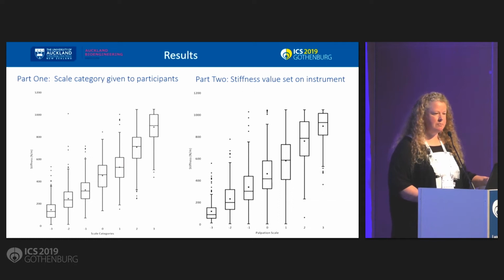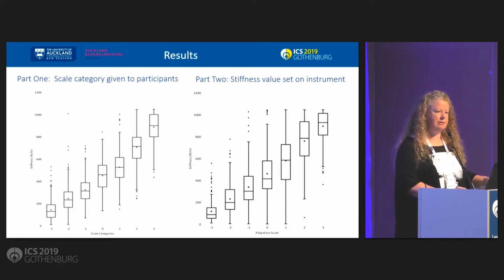There were 84 participants in each part of the study, and there was an even division between musculoskeletal and pelvic floor physios. We had physios ranging from 3 months clinical experience up to 56 years clinical experience. So we had very inexperienced physios and very, very experienced physios. And 11 countries were represented in their undergraduate training.